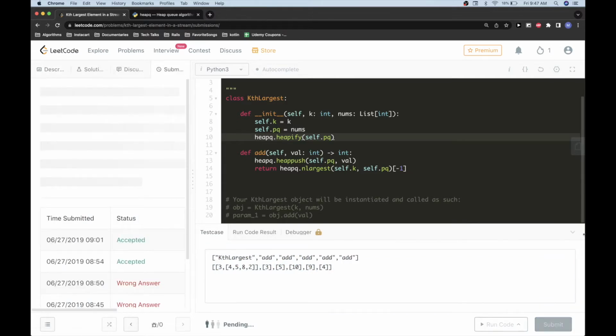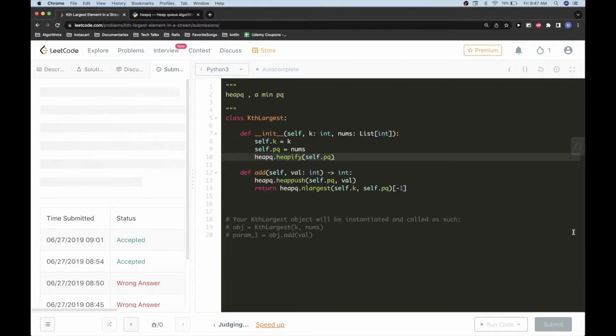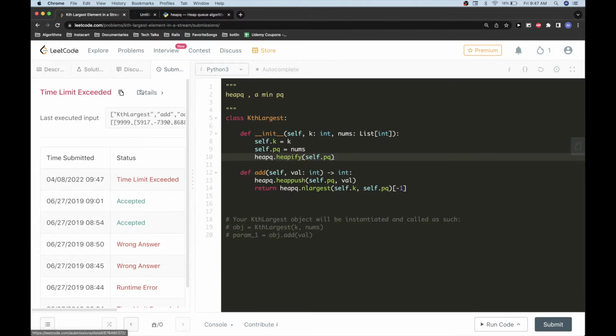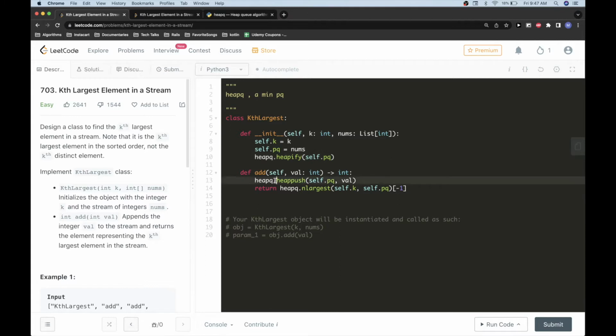So let's just submit. It's taking a little bit of time. So in the meantime, maybe we can. Oh, time limit exceeded. So it seems like this is not the fastest.